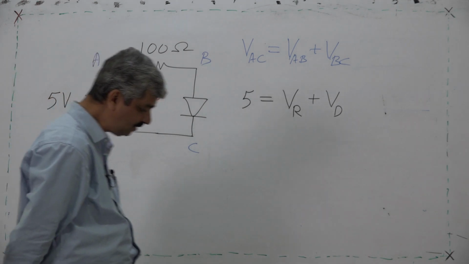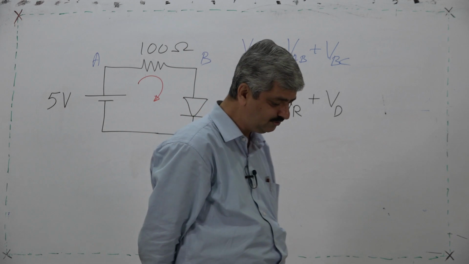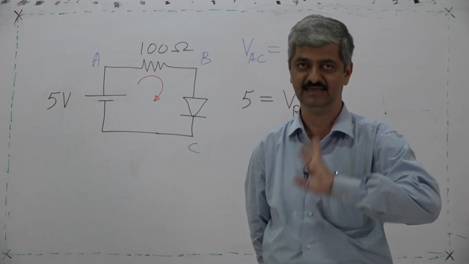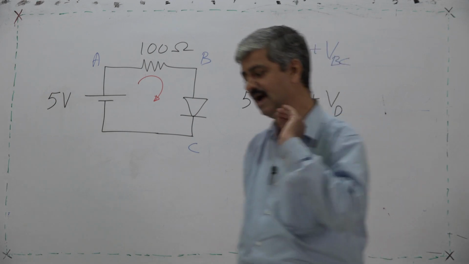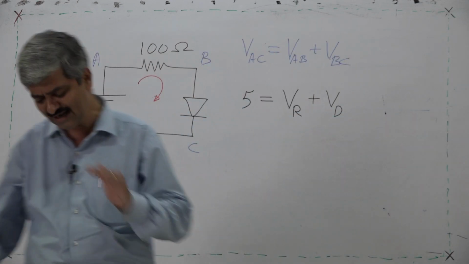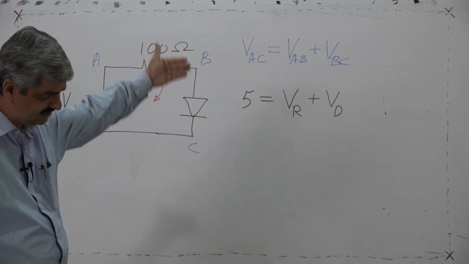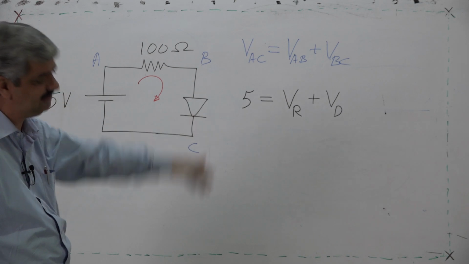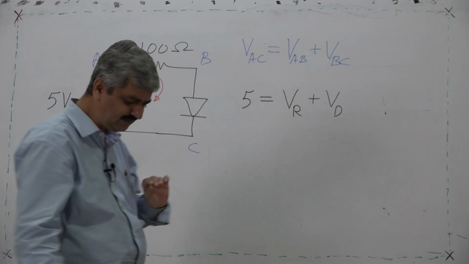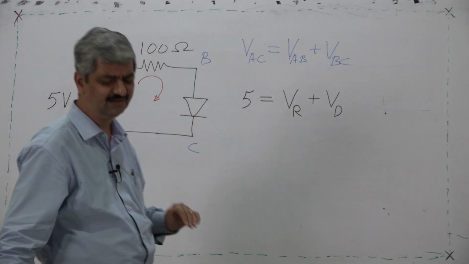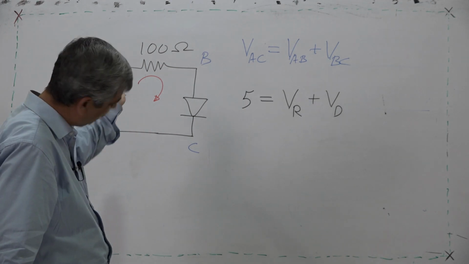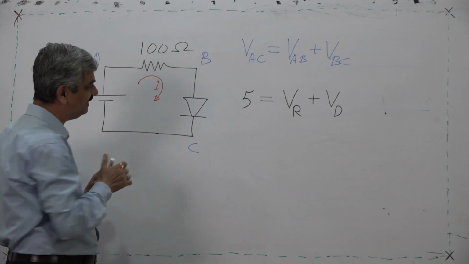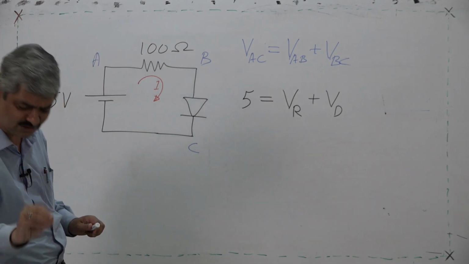Now, what are we expected to find out? The question asks us to find the current I in the circuit. So, that also we can find. I can explain the method with which we can find the current, but I will rephrase the question, because when current is known, everything else is known, but I deliberately rephrase the question so that it is somewhat simpler.